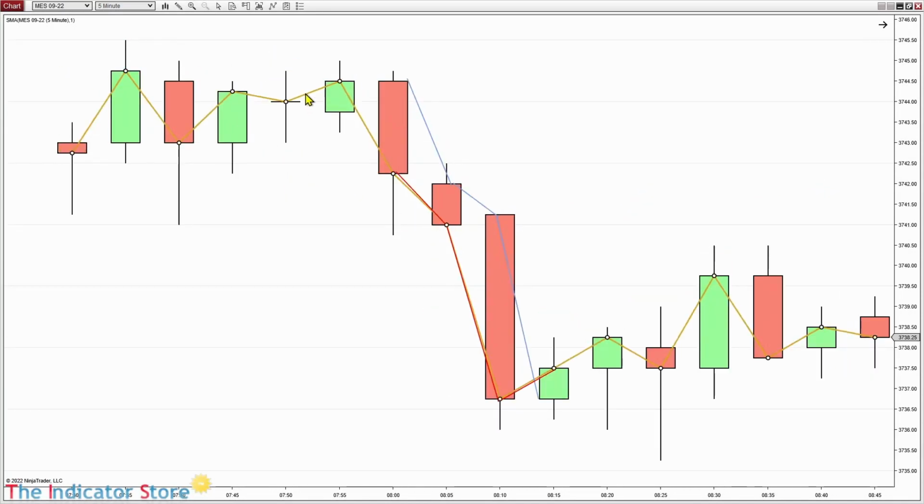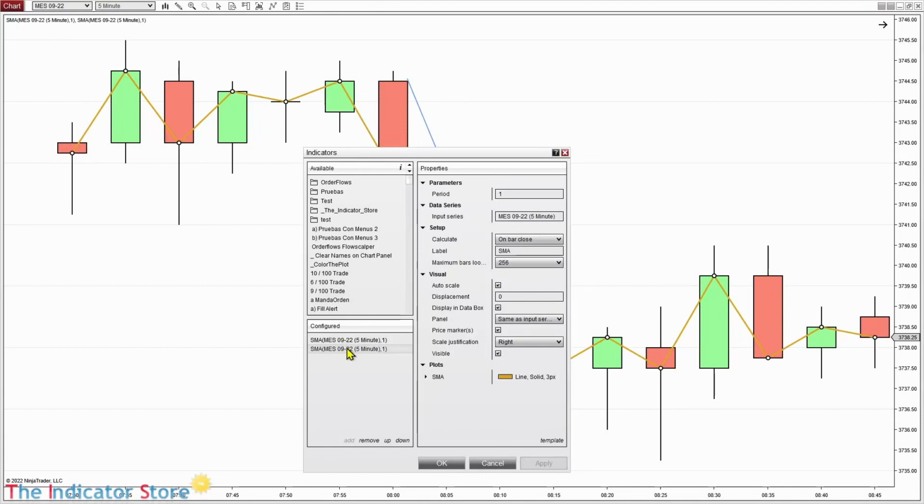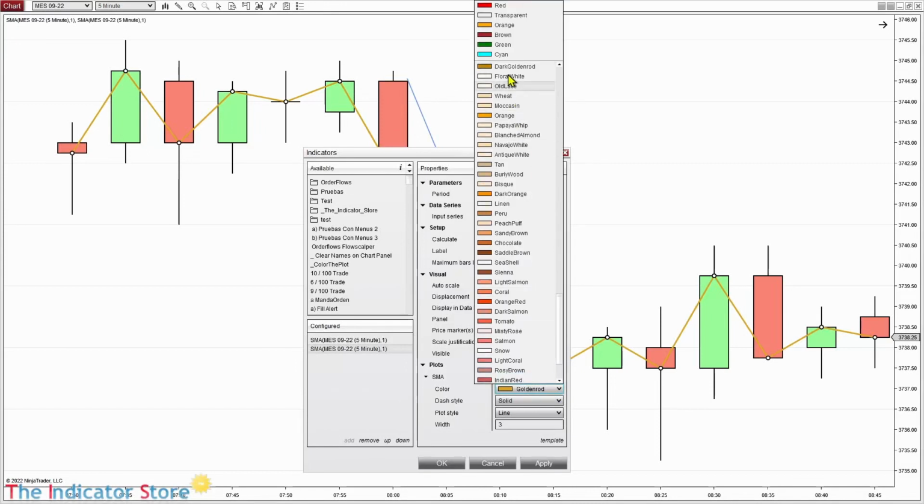And we can do another one. We can copy and paste and do exactly the same for the opens. And also let's change the color. Let's use, for example, blue. Where is the blue?